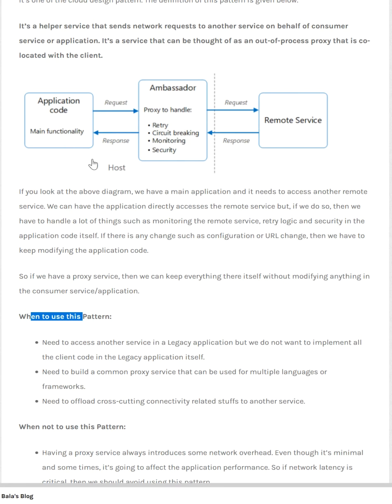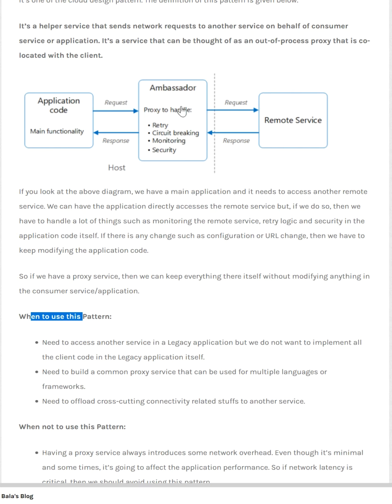It will not impact the main application. The next thing is, if you want to build a common proxy service that could be used for multiple languages or frameworks, then you can think about this pattern. And if you want to offload cross-cutting connectivity related steps to a proxy service, yes, we can use this.